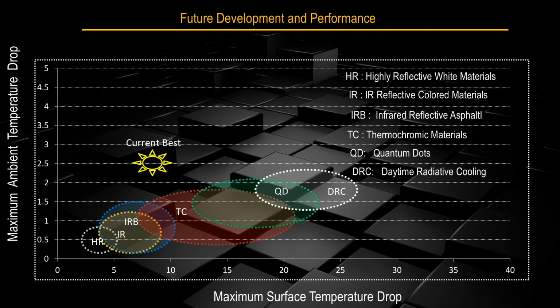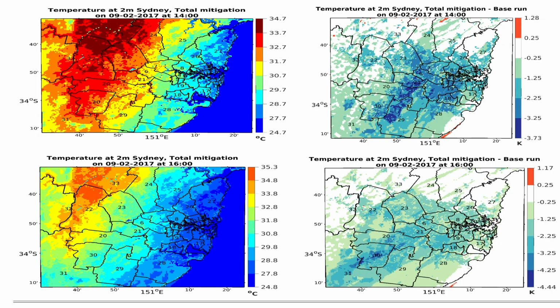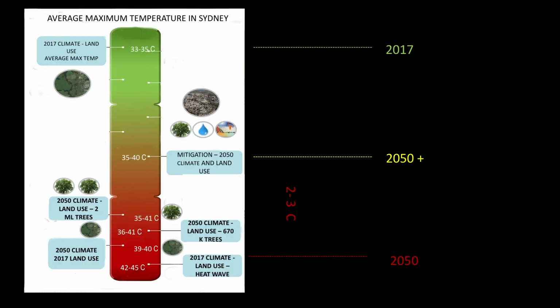By using the new materials that we work on, we expect that in the next 2, 3, 4 years, we will achieve a decrease of the temperature by 4 degrees, which is the real potential of mitigation in Sydney. When all these technologies, not the very sophisticated ones, the conventional ones, are used, we may decrease temperature in Sydney up to 2.53 degrees. And this is very well documented. So we are somewhere here now.